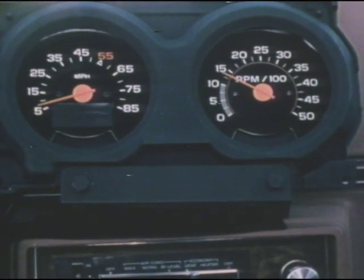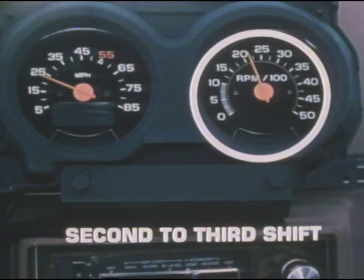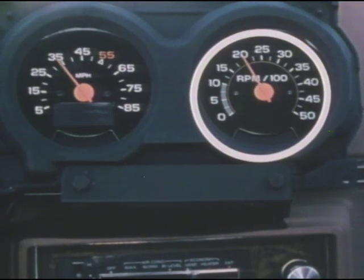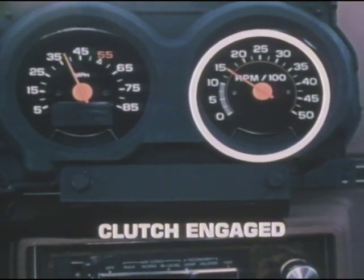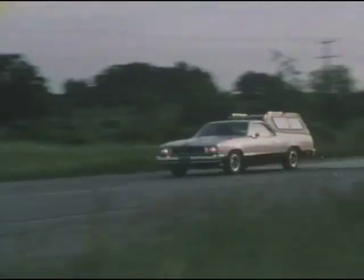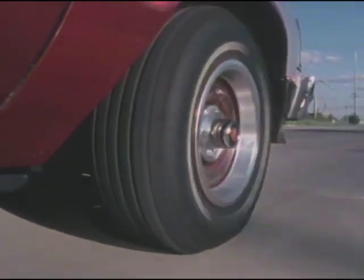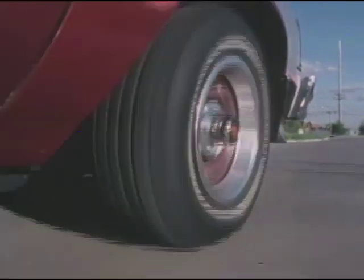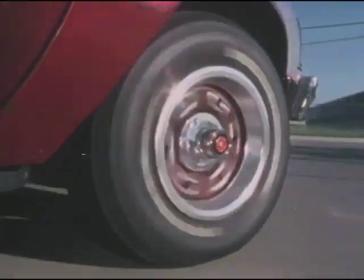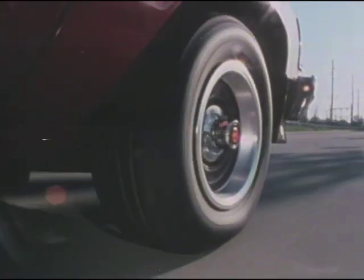Here's a demonstration. This tachometer is reading engine RPM just before the torque converter clutch locks in. As acceleration levels off to normal road speed, the clutch engages. Notice how the RPM drop accordingly. The end result? The engine turns slower while road speed is maintained. The easier rolling the vehicle, the less power it takes to move it. That's why all El Caminos are standard with a new generation of higher-pressure radial tires. They roll easier than the non-radials they replaced and actually contribute to El Camino's impressive fuel efficiency.